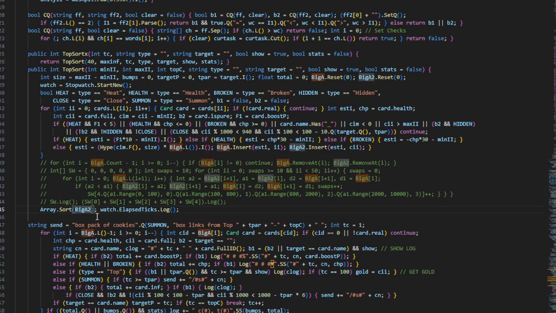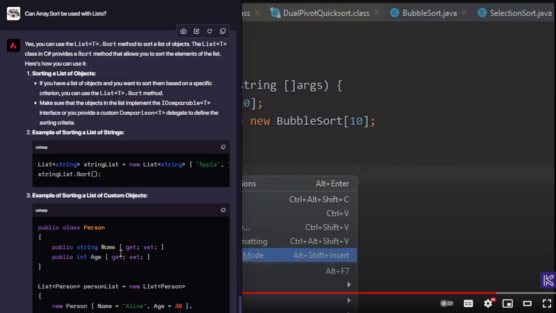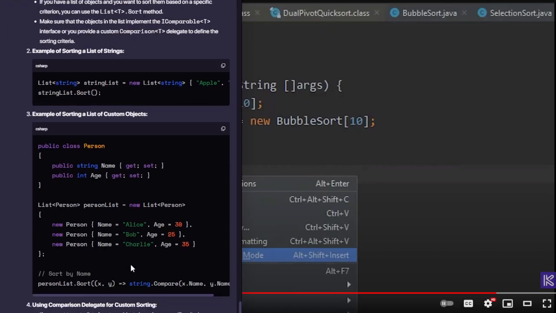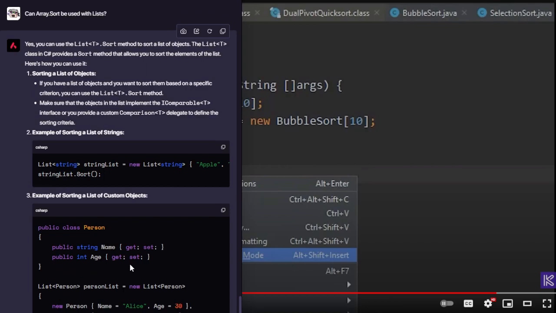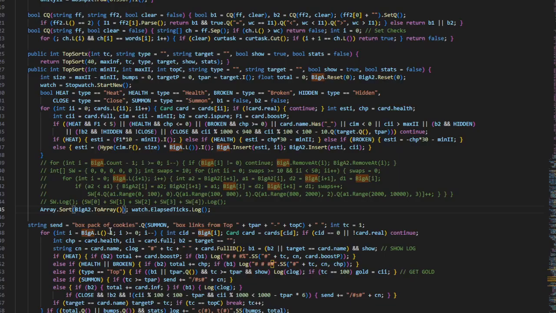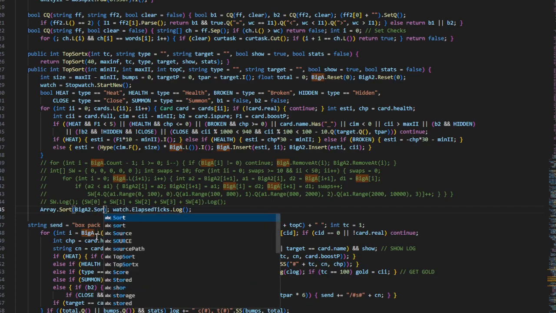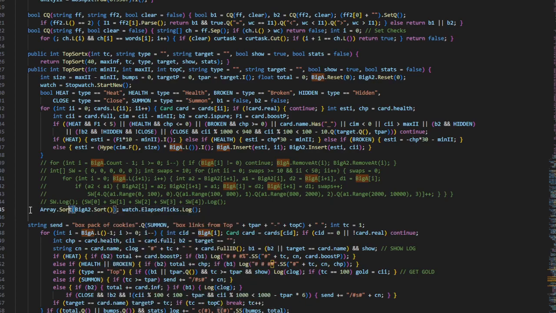Alright, so it doesn't work with list, you have to do it to array. But then how am I gonna sort it? Let me ask AI right now. This is weird. Array, I mean, list is even more OP because it has its own sort system. It doesn't even need the stupid thing, or to transform itself to array, just sort. Alright, let's see what happens.